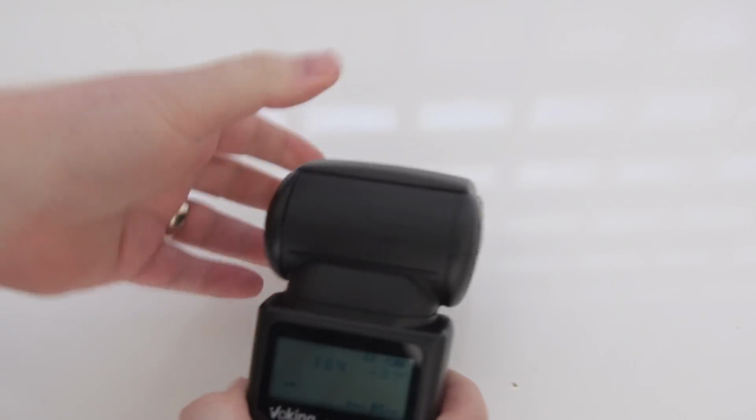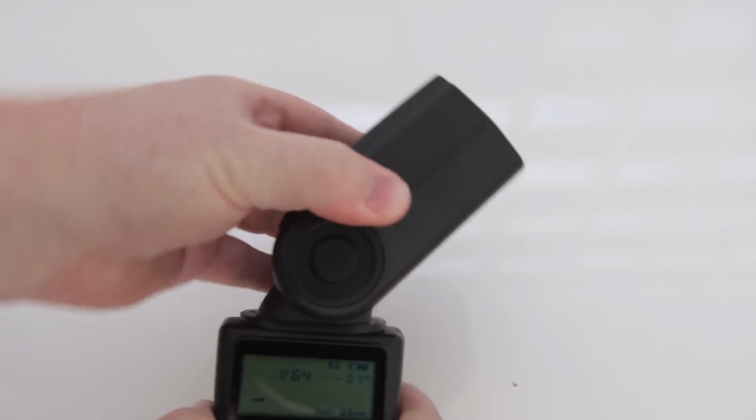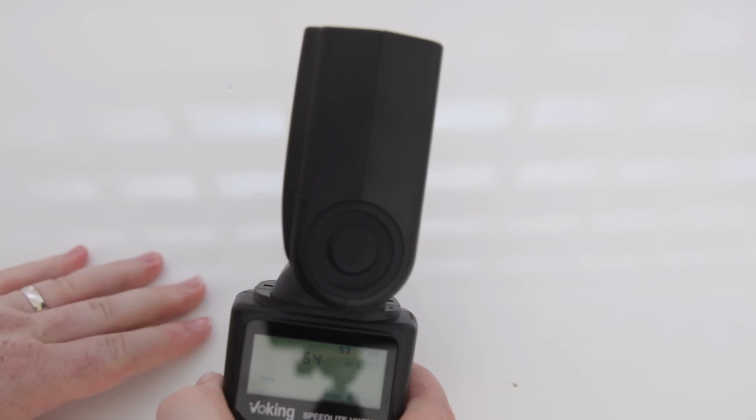Now, head rotation is helpful not only if you have it on top of your camera and you want to bounce. Of course, if it's on a light stand, then you can move the light stand. Why that's helpful is to be able to make sure that the optical slave is facing the flash that's triggering it and still able to point in a different direction if needs be. That's why that's a must-have for me.